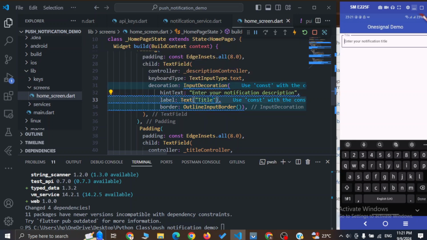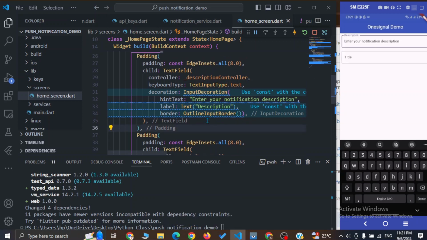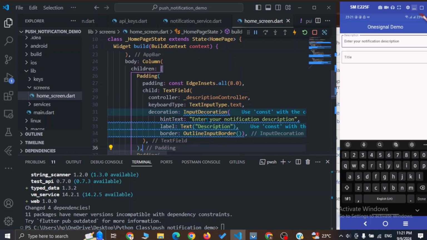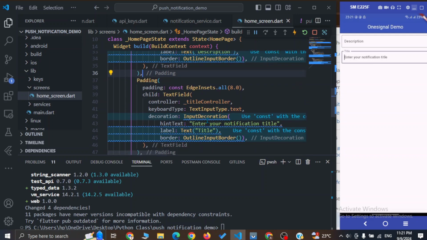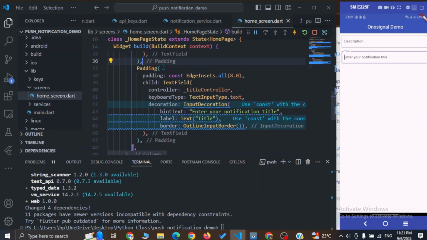And instead of this title you can say description. Okay, I changed the first one, so I'm supposed to change the second one, but I will swap the position.